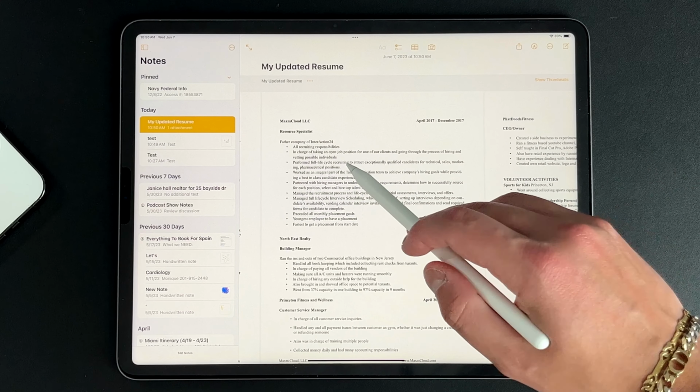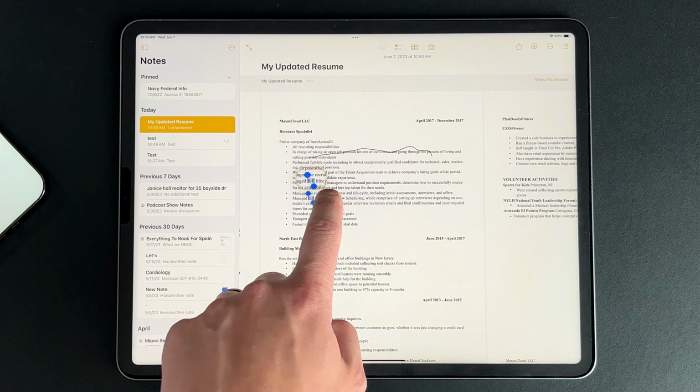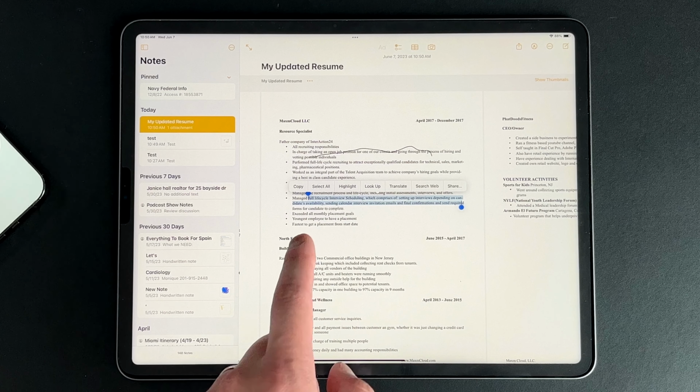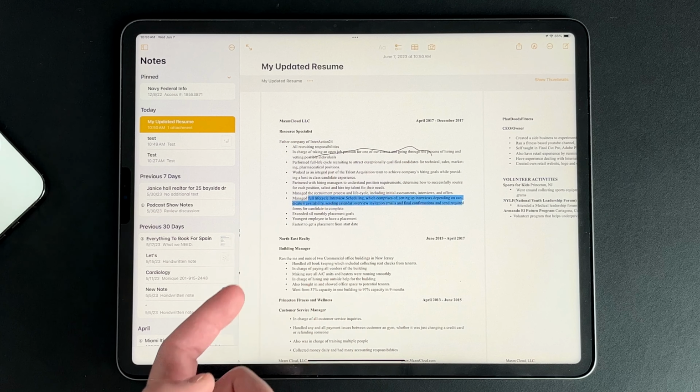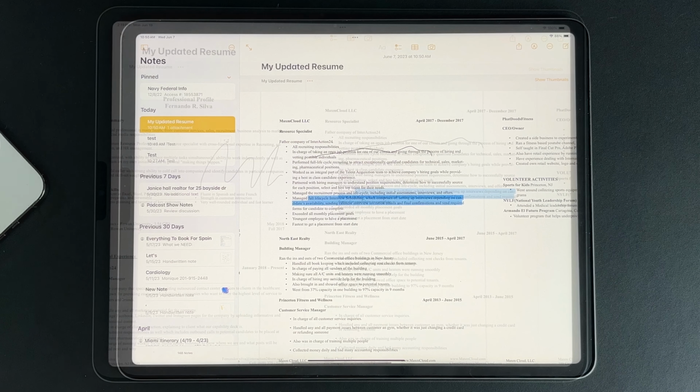You have the ability to collaborate in real time, so you can highlight text, circle text, cross stuff out. So if you're working on some contract material, you need your legal team to look at some verbiage, you can highlight some stuff in that contract. Or if you're editing a resume with somebody else, you need to tell them, hey, add this, this, and this, and remove these points, you can do that as well.